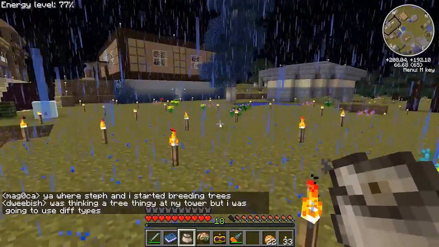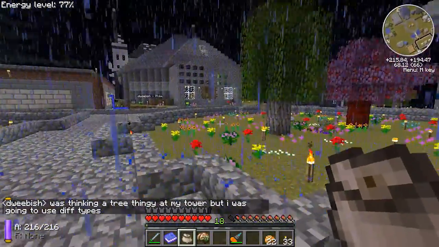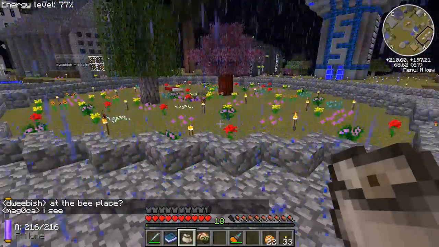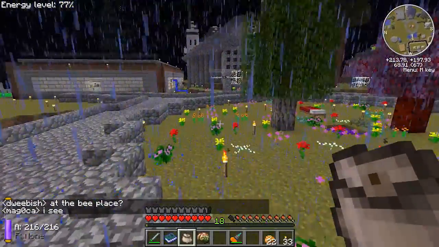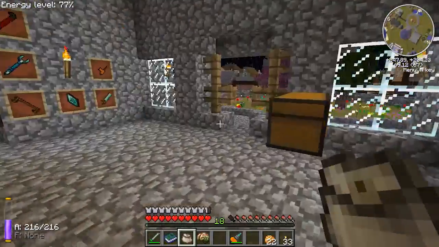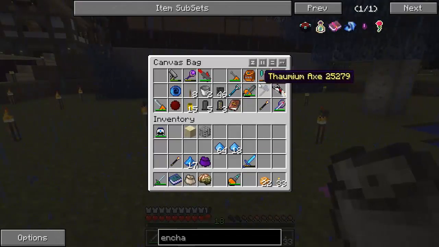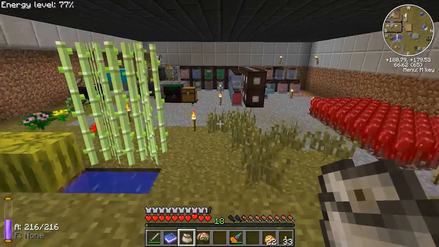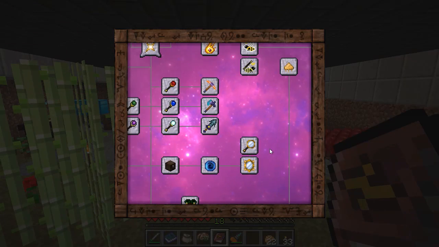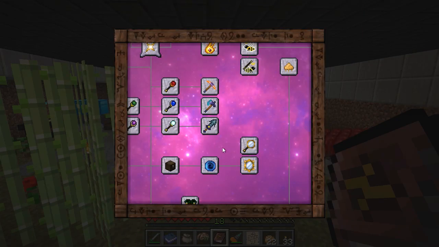So I gotta take that one down, pull up another one. And my tower. Oh boy. Now he's in the factory. Whatever. I don't really care. I can replant them. I have the technology. What I kind of want to do is make this axe of the stream. Let's see what I need. Now that I've got a free thaumium axe, I need a wand of the frost. A wand of the frost. What the?